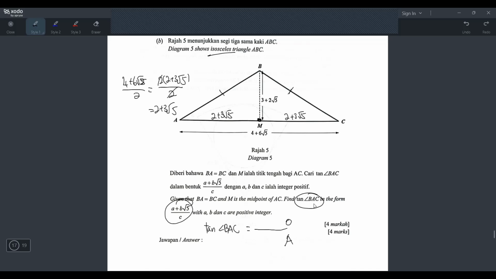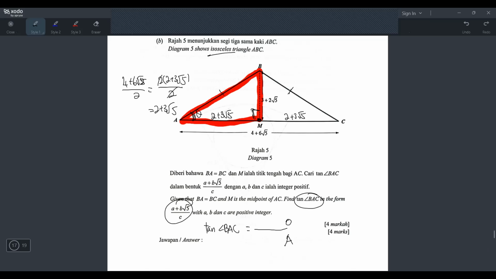But let's find out where is the angle BAC first. BAC is here, right? So this is the angle. But you also have to make sure the angle is inside the right angle triangle. Then only you can use the TOA. Because if it's not inside the right angle, you cannot determine your opposite, adjacent, hypotenuse. So can you see the right angle? It's this one, right? This is the right angle. You cannot use the big one. The big one is not a right angle. The big one is the isosceles. This is the right angle. Because when you take an isosceles and you cut it in half, you'll get a right angle.